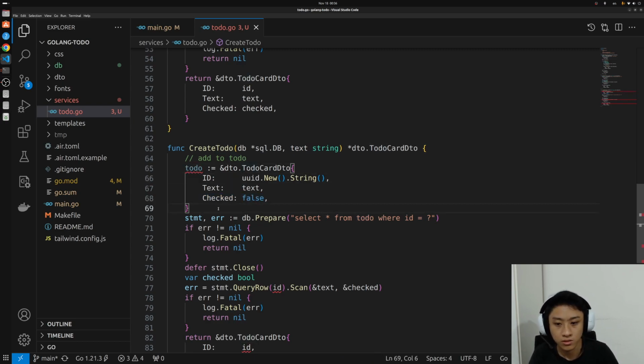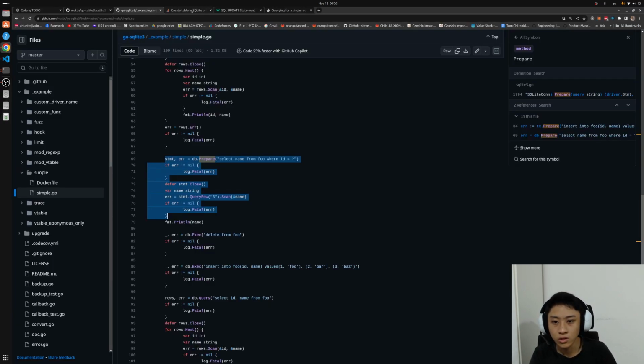So this to do is going to be returned at the end of the day. But before we do a return, we want to add into the table. So we use an insert into operation.